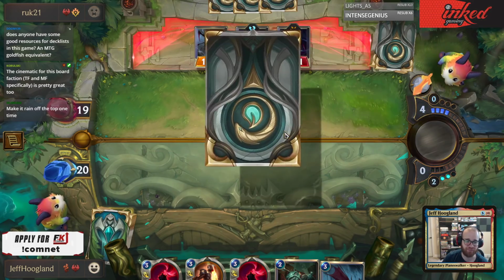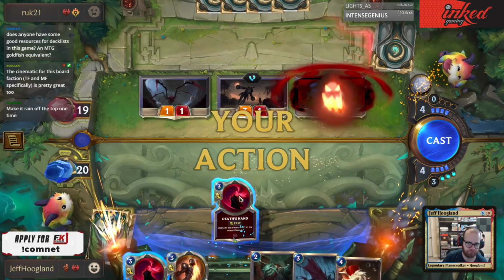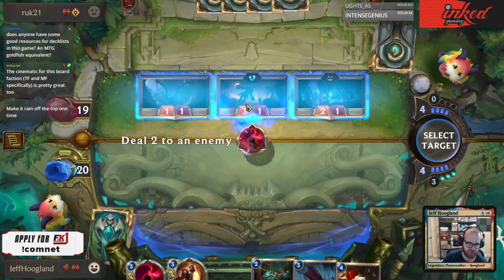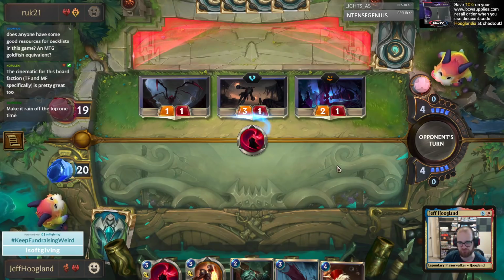Make it rain off the top would be absurd. I assume they're going to open on attacks here. Yeah, this is smart, so I don't get to deploy blockers. They do still get to kill this, so we're going to take 2, 4, 5 here, down to 15.